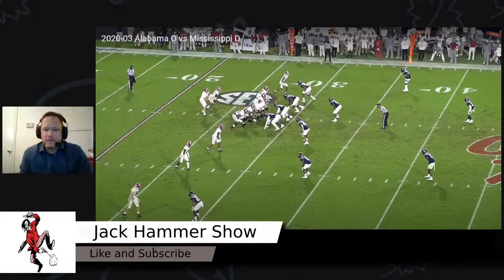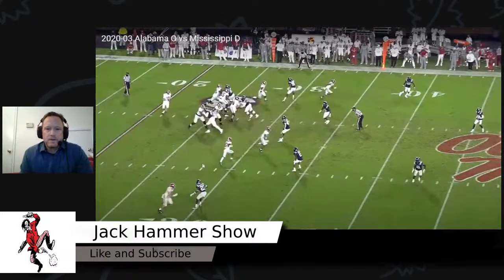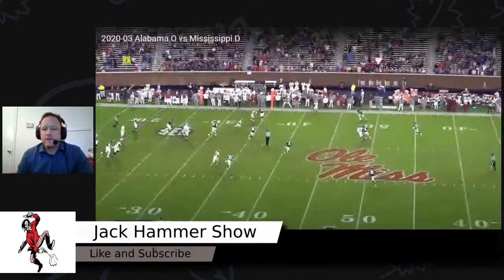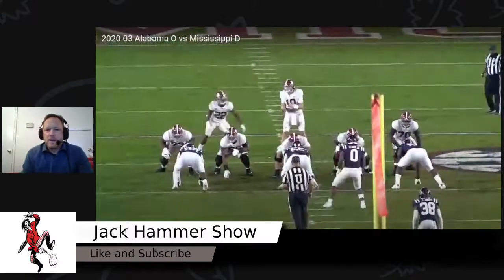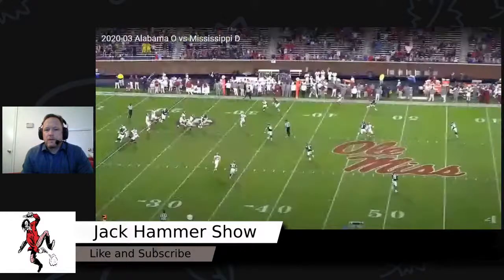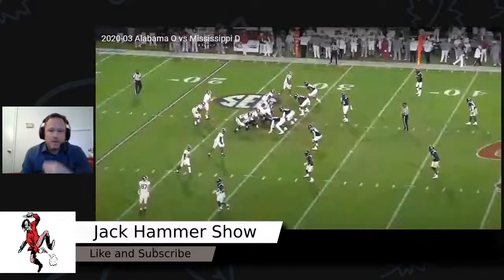So what you're going to see, this is going to be really nice. He's going to be reading to the left. You're going to see it's covered pretty well. The defensive end drops into the flat. You've got the corner sitting there. He's looking to the left side. That's covered up really nice. And he's going to break off, and he just hits the little crosser underneath. So that's a really nice job right there of looking to his left side, coming back and finding the next guy over the middle. Boom, boom, it's not there. Come back. He's got a lot of time. He's able to sit. Doesn't have to really move on this one. He's able to read it, and come across and find it.